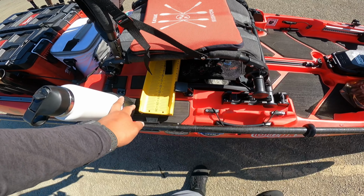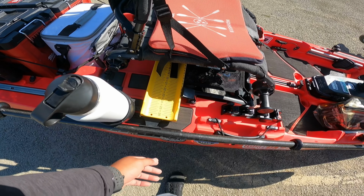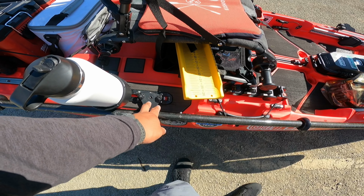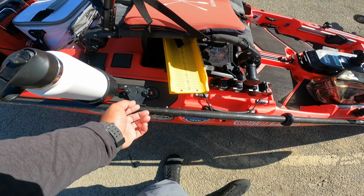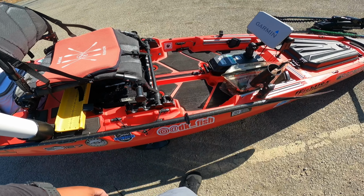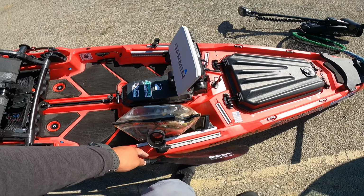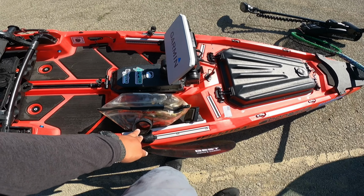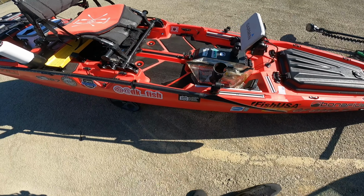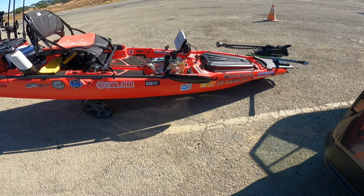And this is my Yak Attack cup holder. There's no cup holder in this kayak, so I have to get one. And I use the Rail Blaza paddle holder. It helps the paddle kind of stick out of the kayak, so I'm not using the bungee. And a rod holder here, just to have one, like after I bring a fish in, I usually set my rod on this while I'm taking off the hook or whatever. But yeah.